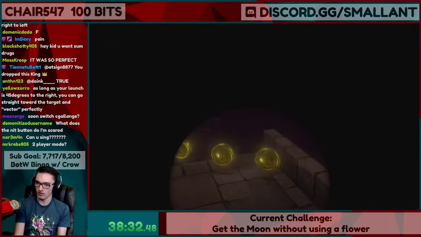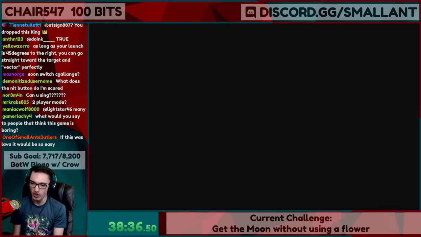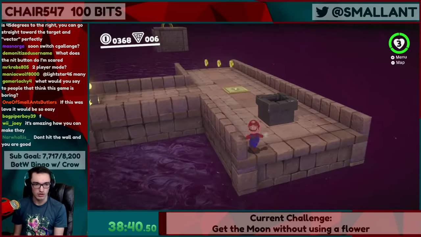Ooh, heck. What does that button do? You scared? I don't know. Two-player mode? I don't know if that would help at all. Plus, it makes it really hard to roll cancel, so I don't know if I want to do that.